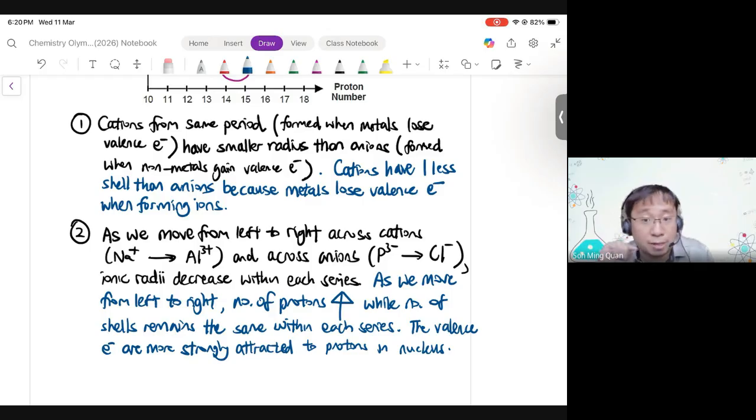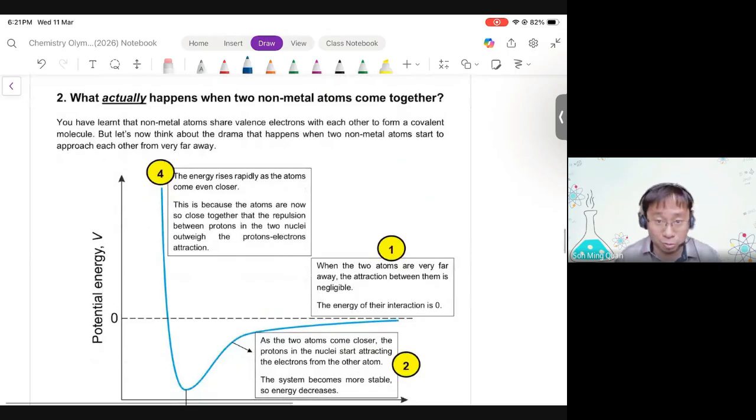The moment you start dissolving something in water, for example if you dissolve sodium chloride in water, the ionic radius of Na plus might change because it starts attracting water molecules around it. So the ionic radius that you can measure in the aqueous state can be different. But that's a different concept. That one you need a lot more chemistry and a lot more physics to understand.